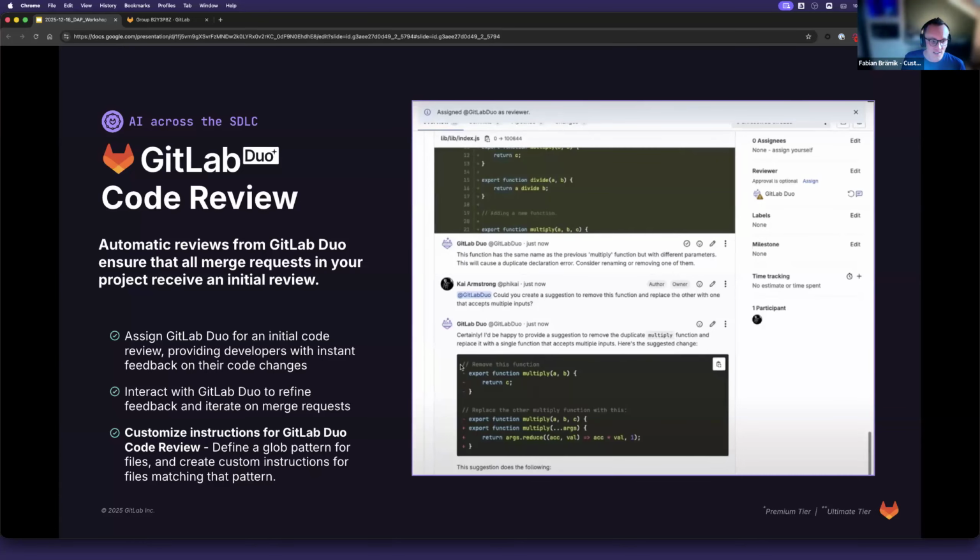That is especially good for people who need to make a lot of reviews, or senior devs who are reviewing MRs from junior devs. They do not need to cover the first basic issues. They can focus more on architecture and so on. And for the first review, let GitLab do this job.